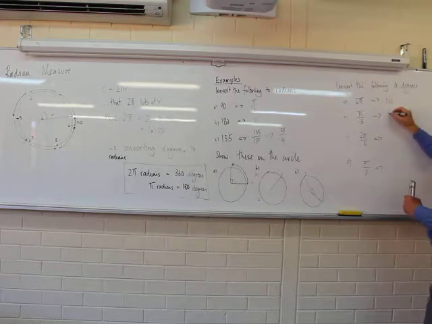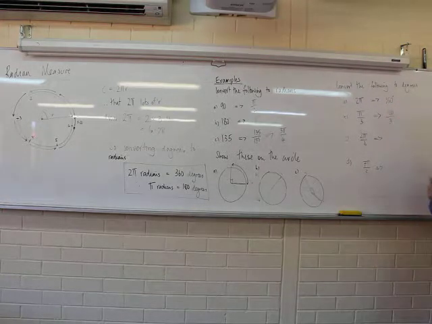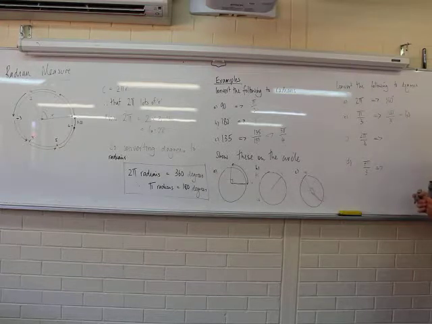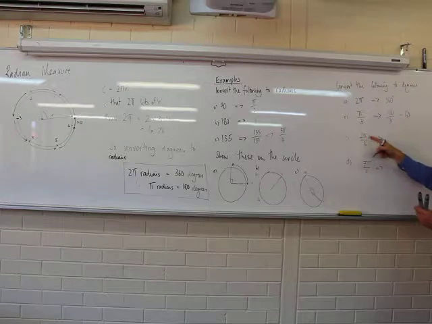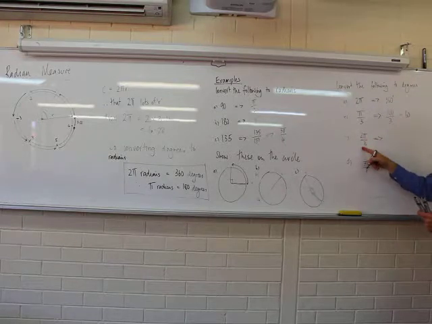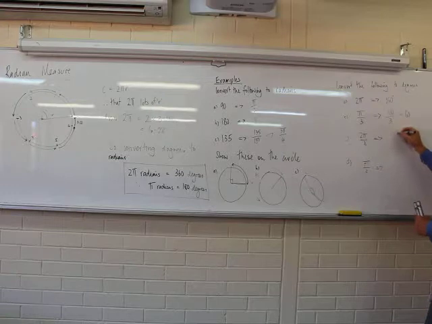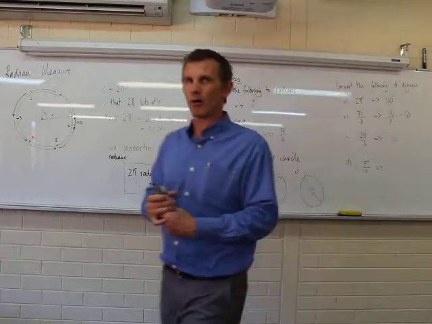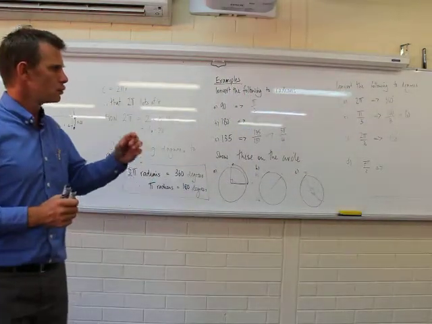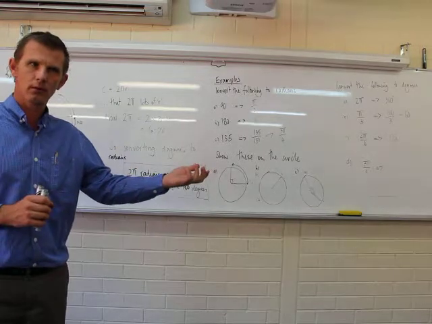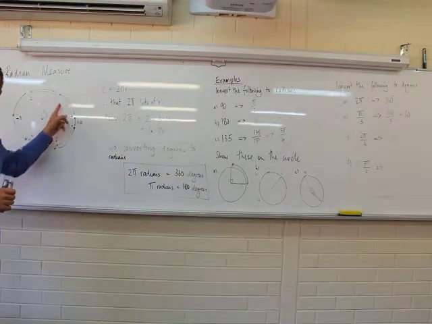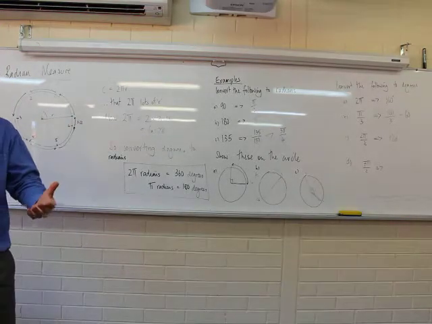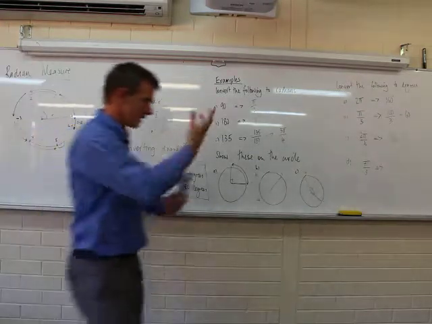This one, isn't that going to be 180 degrees divided by 3? Replacing the pi with 180, getting me 60 degrees. Same again, replace it. 2 lots of 180 is 360, divided by 2 is going to be 120. This one here, 7 pi on 3. Have a think about that, 7 pi on 3. Isn't that 2 1/3 pi? And isn't 2 pi a full revolution? So 7 pi on 3 is going to be more than a full revolution. Let's see how it comes out.